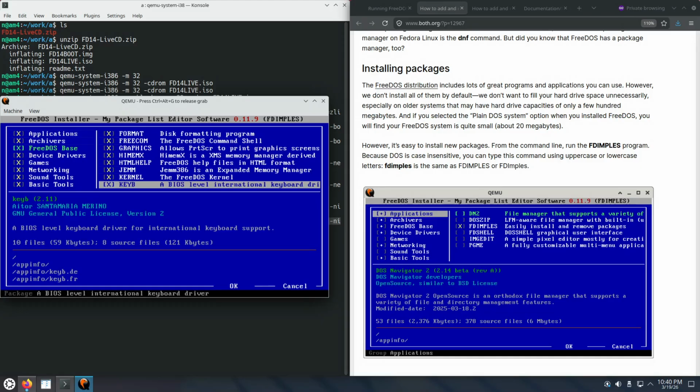And 32 megabytes of random access memory was a lot in Windows 98 second edition time. So that's the year 1999.